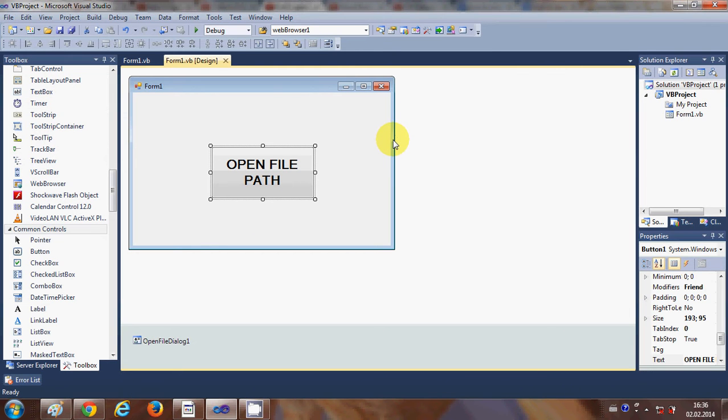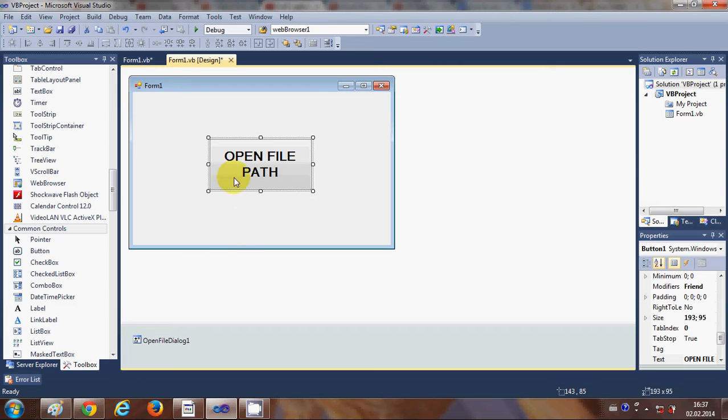Now in this video I will show you how to open or execute any exe file with the help of your Visual Basic Windows form application using your OpenFileDialog. So suppose you want to open a PDF file or a doc file or a web browser or any executable application which you can open with your mouse click event. How better it is, or how good it is, if you can do it with the help of Visual Basic. So let's see how we can do it.